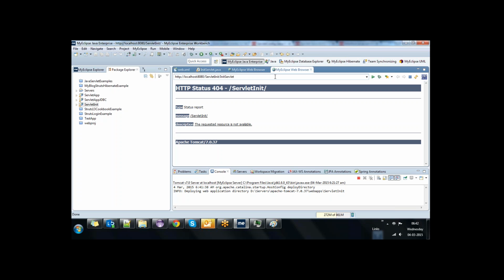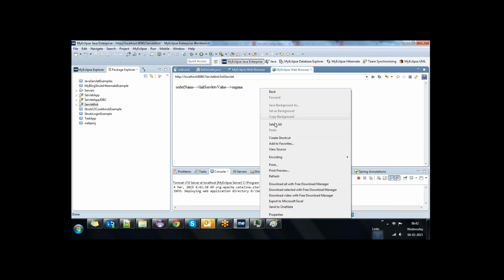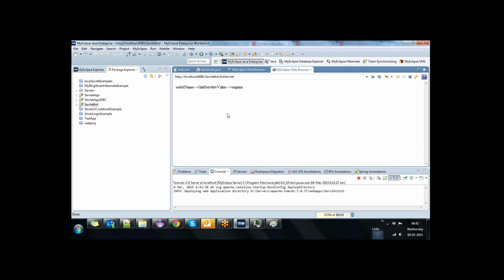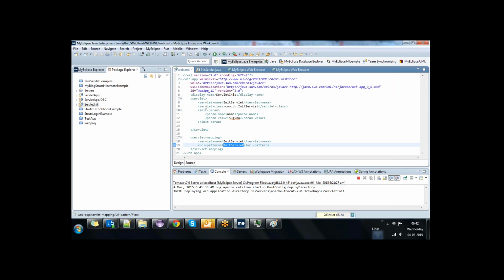So we can retrieve the data from the init parameters by using getInitParameter. Basically in init parameters we are going to provide information about driver class names, database information, connection URL, connection username, password, everything. From here I'm going to get the data into my servlet application. From there I am going to load it. That is one time we are going to load, right? So it should be available for one servlet only.